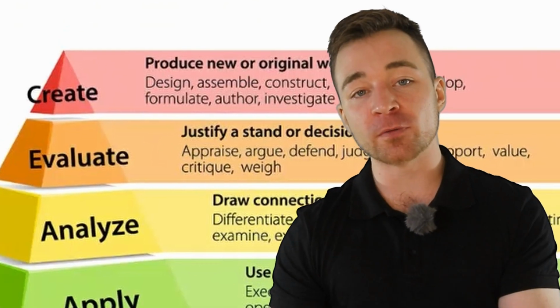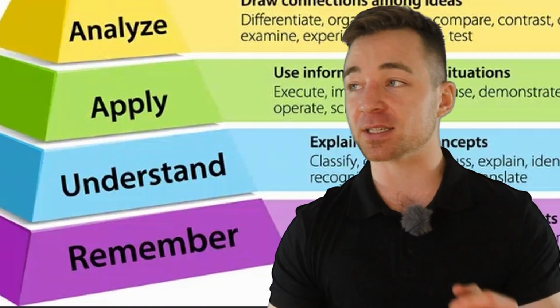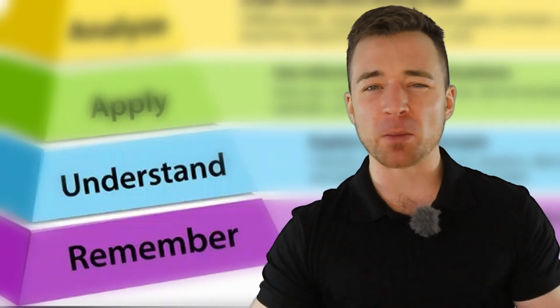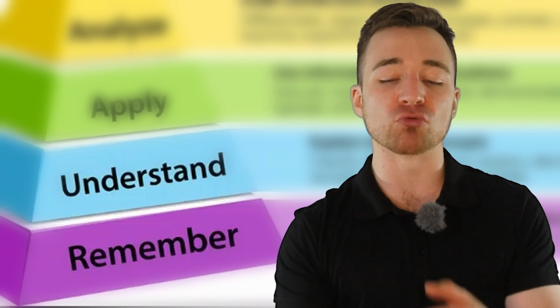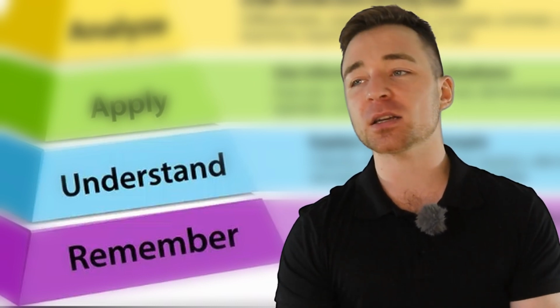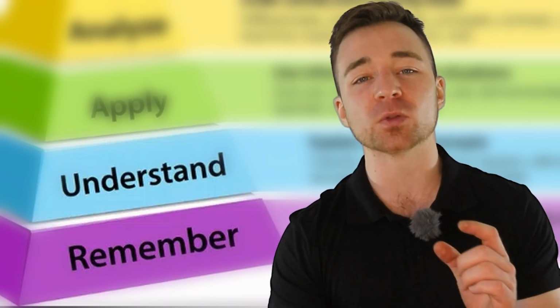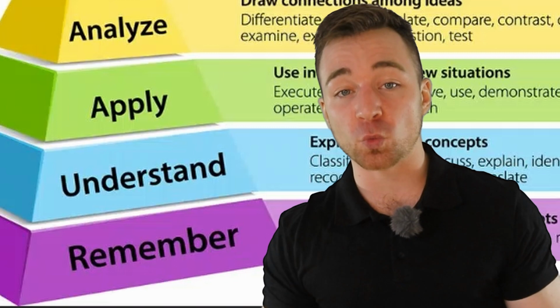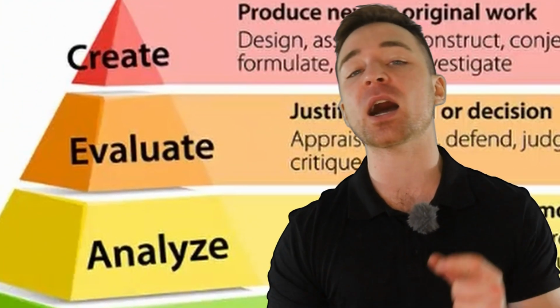Now, a lot of people focus on the bottom two layers, which is remember and understand. So that's where you're doing rote memorization. You're just trying to memorize things, and understand is like you can read it and you know what it's saying. These are very low levels of learning. They don't really do the kind of things that make the knowledge stay deep in your brain. So instead what you want to do, and what I did, was I focused on the higher tiers of learning.